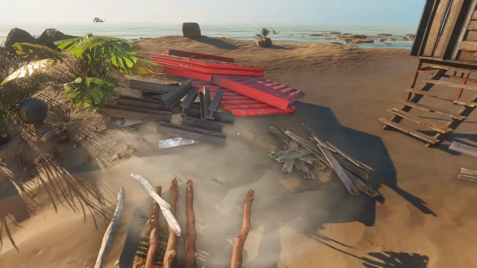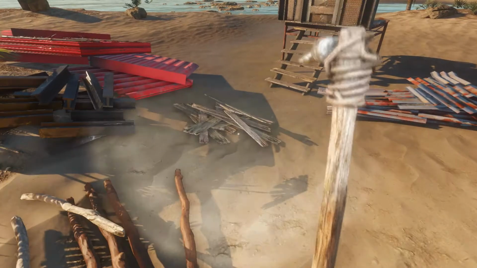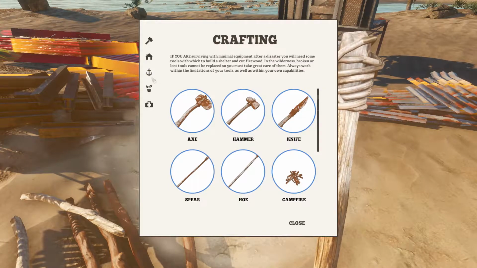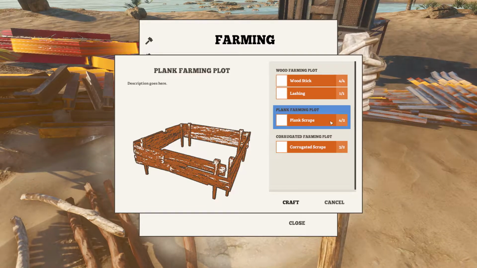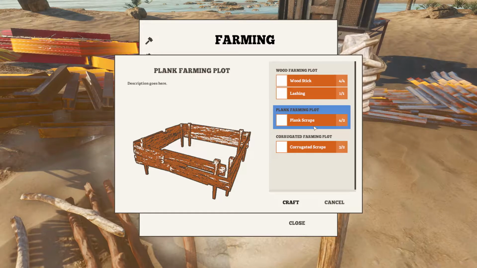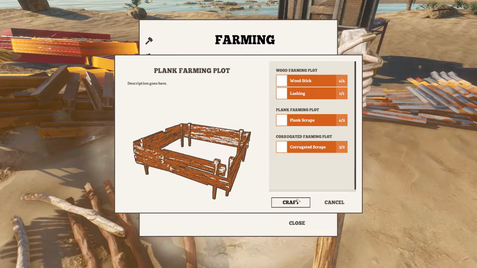So, where's me hoe? Hoe, there we go. I gots me a hoe, baby. Right, let's farming plots. So I want one of these. Actually, I can make two of those. But only one corrugated. Actually, no, I do want to use the planks. Okay, we'll save the corrugator for now. Let's just get the planks.